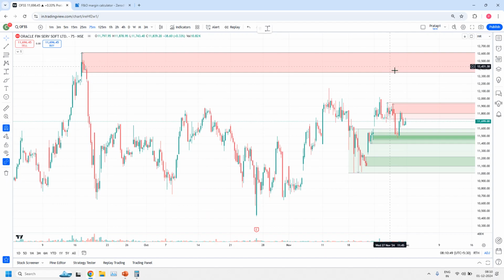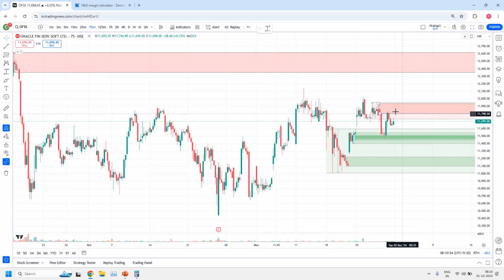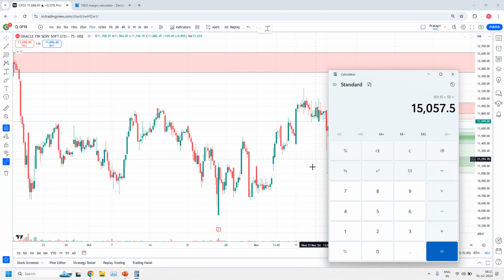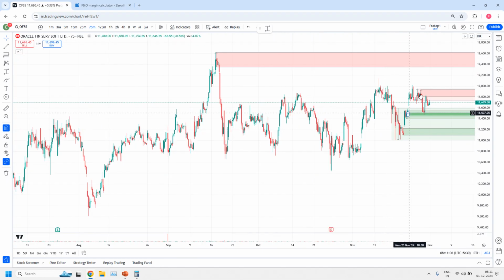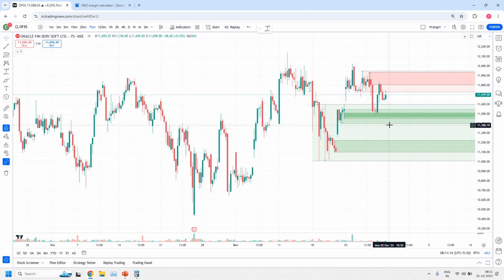Because thinking prices will reach up to here, all of a sudden market situation is changed, all of a sudden supply dominated the demand, and this demand would have been violated, and it hit the stop loss, you will exit the trade. You are supposed to get 15,000 rupees profit, but because you didn't do your analysis, that's why I am telling everybody should become an independent trader. Instead of taking that profit, you exited the trade with stop loss. Why? Because you are not understanding the dynamic nature of the market.